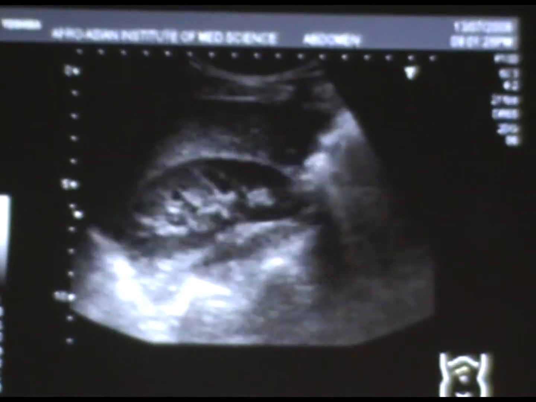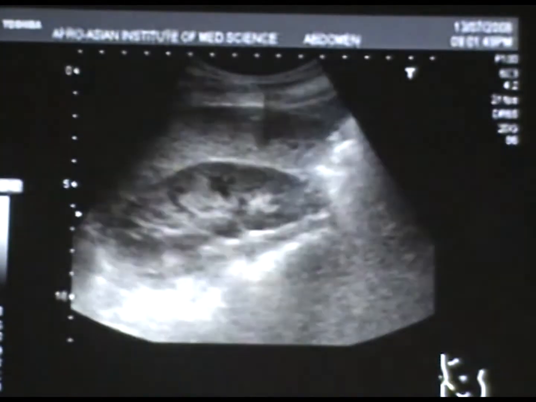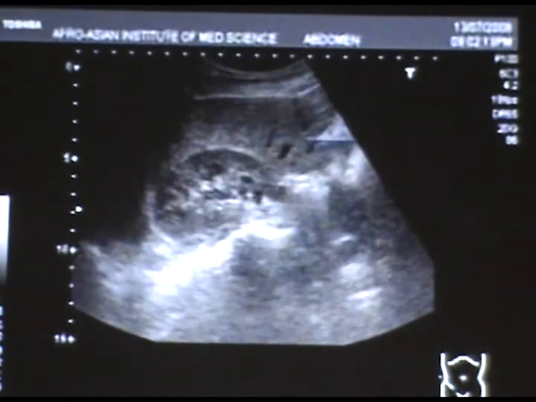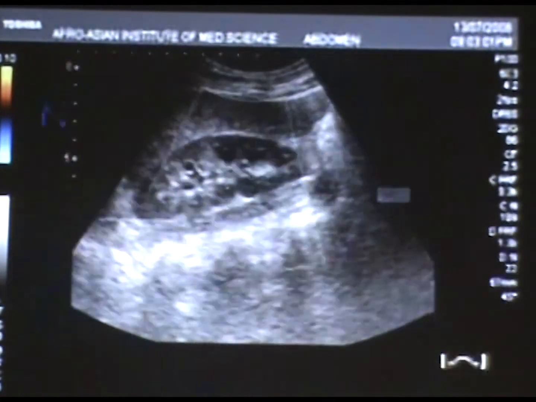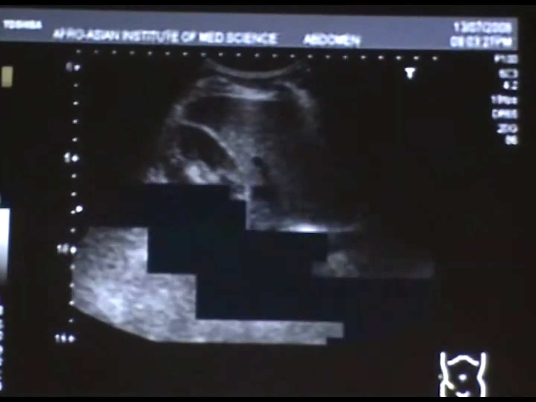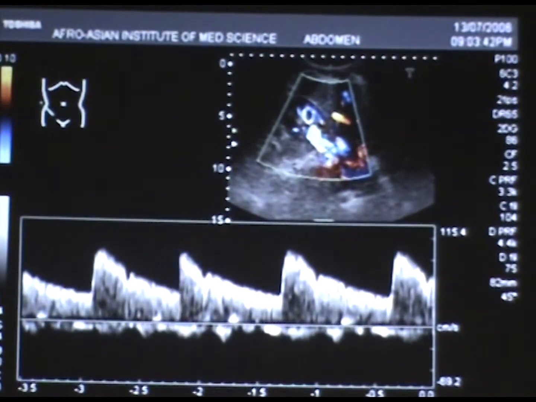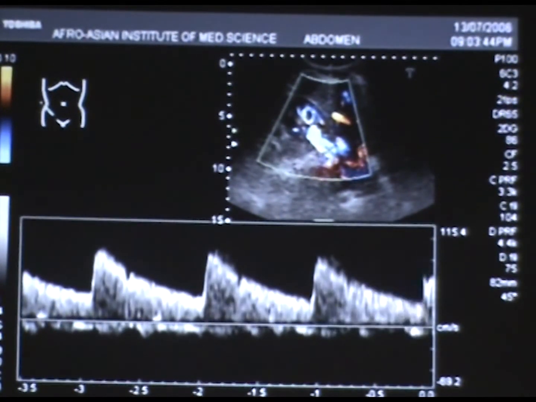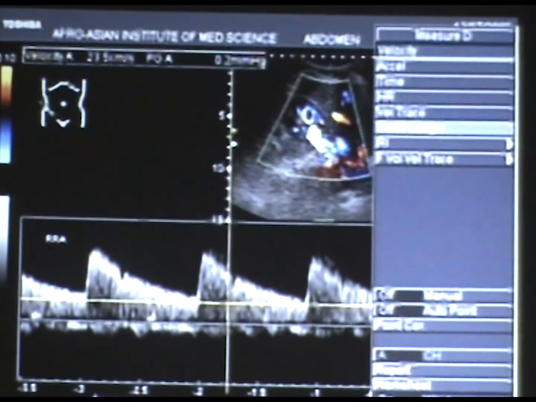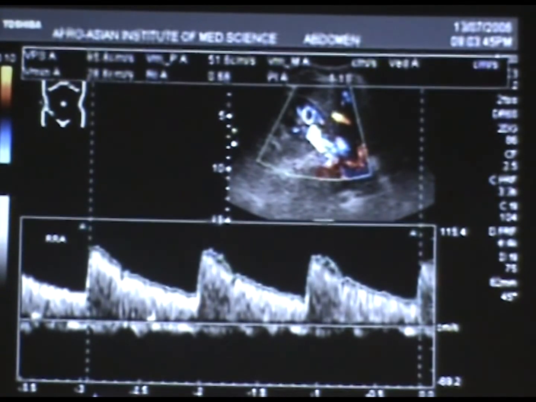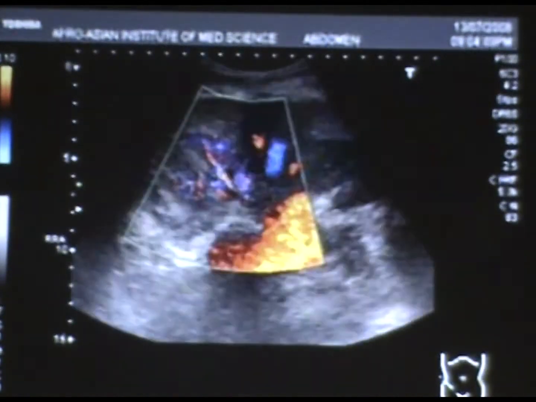Then is urinary bladder and left kidney with spleen. This is the renal scan on Doppler. The abdominal scanning is to be done in 15 to 18 minutes. So we have to do all this. Look at this renal artery scan. People spend 30 minutes on it, but if you are expert, you can do it easily.